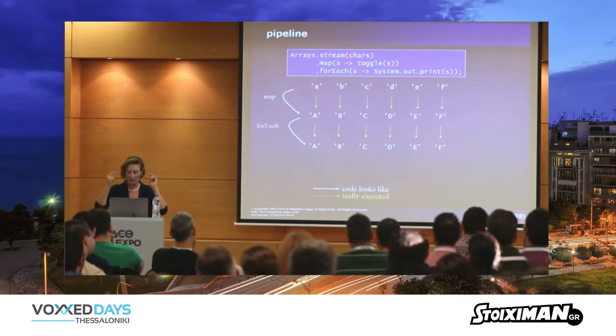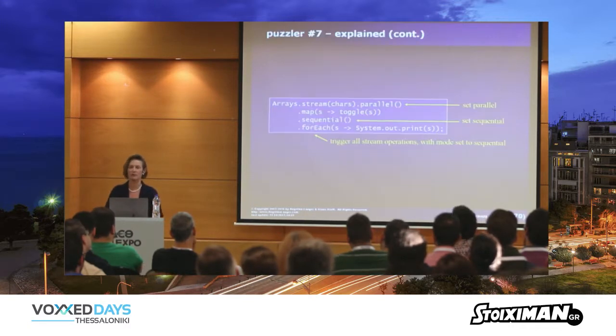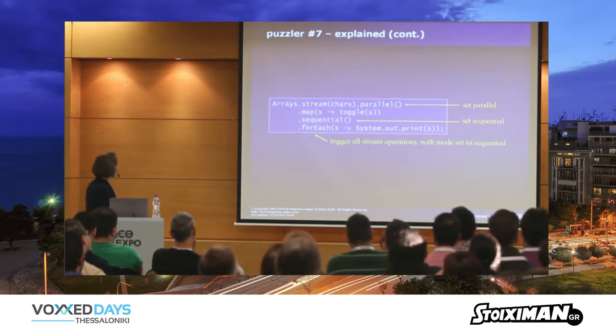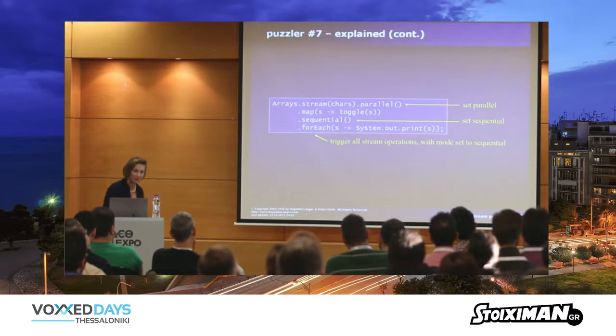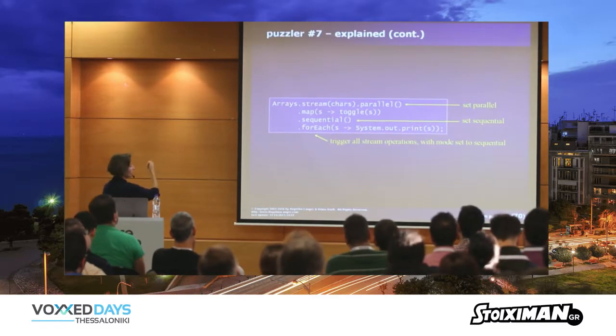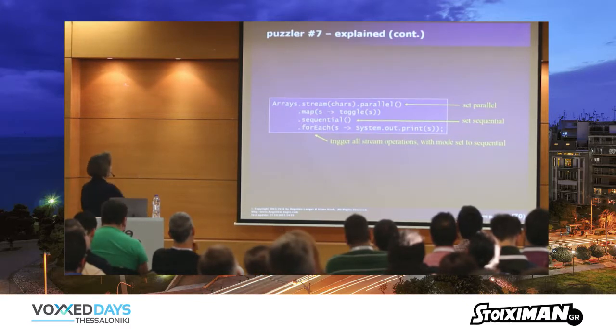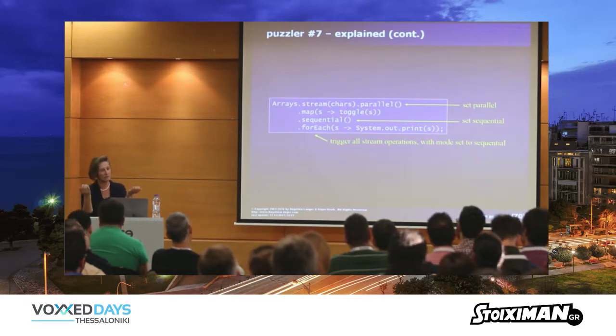And now with that in mind, if you look into my example, I create the stream, and then I switch on the parallel flag, and then I say mapping, and mapping doesn't do anything yet. It just creates some internal data structures, and then I say sequential and take back the parallel flag, and then forEach starts. And actually the setting of this parallel flag at the point in time when the terminal operation kicks in, that's the only thing that counts.